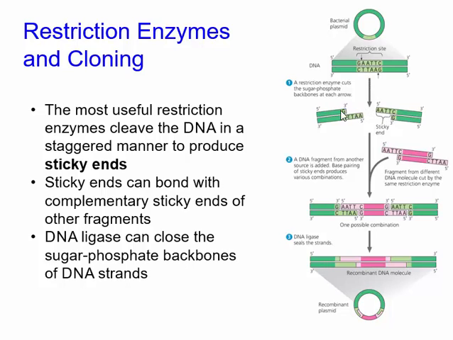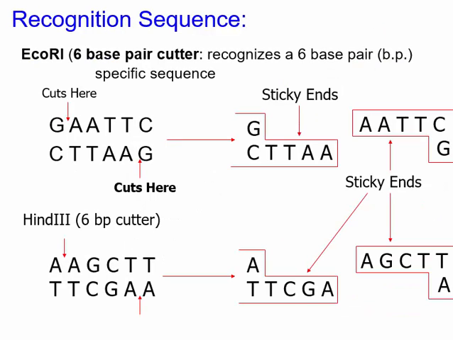ends. Now we take a fragment of interest, some other gene from something else, that's that foreign DNA, with the same sticky ends, and so they overlap. Then we can seal that up with DNA ligase, and now we have this vector and our foreign DNA. That's our recombinant plasmid. We can look a little more closely at these sticky ends.